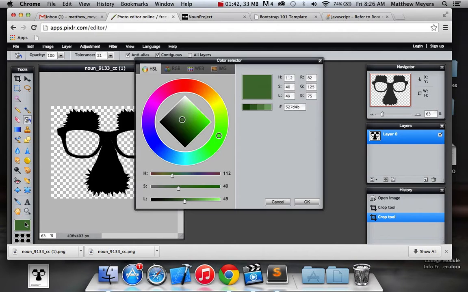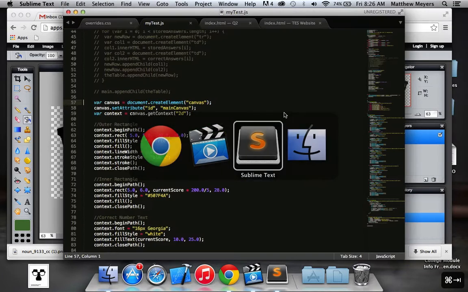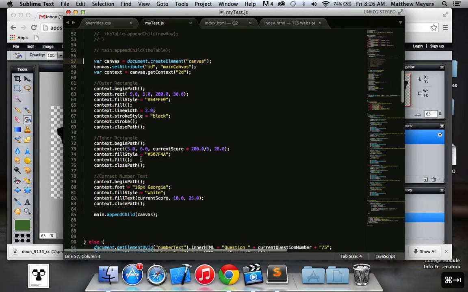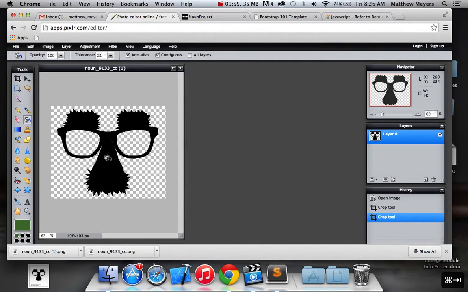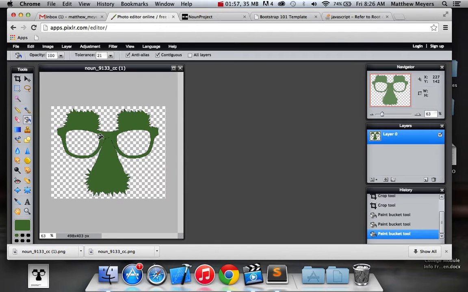Now I would suggest, right now it's only going to fill in black, but we need to pick the color that we want. Make sure it matches the color you used in the video before. So I just went to my fill style and copied the hex color. And then fill. Now there's some of these black dots which you really should fill in, but I'm not going to do.